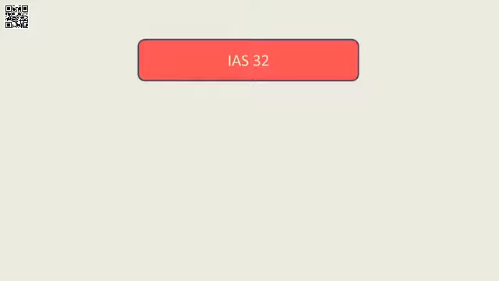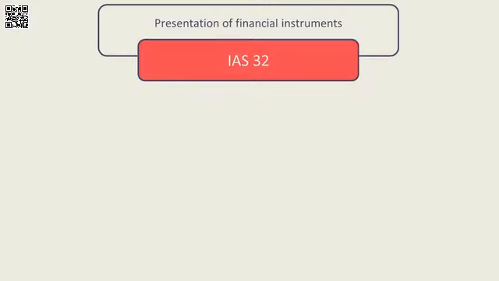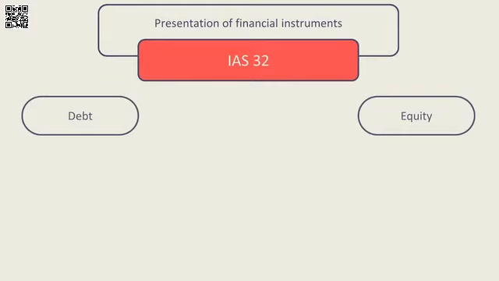So there are a number of accounting standards that financial instruments influence, and we'll run through these, starting with IAS 32 that looks at presentation. Now, it's presentation of debt versus equity, and when we go to raise money, some of those instruments are recorded as debt and some of those instruments are recorded as equity.